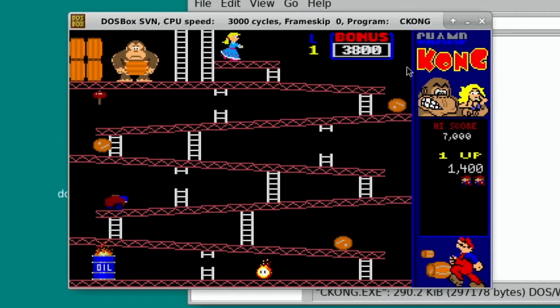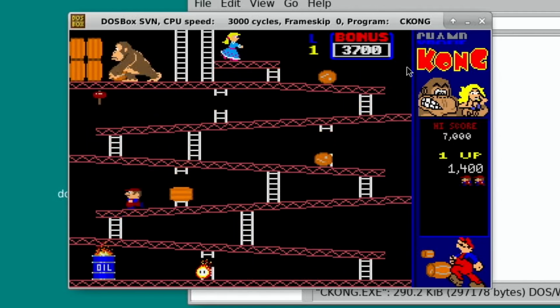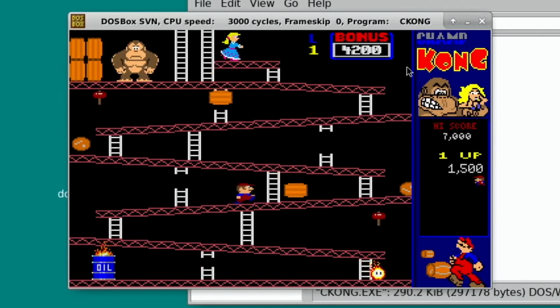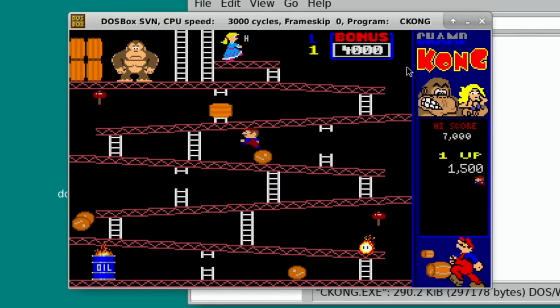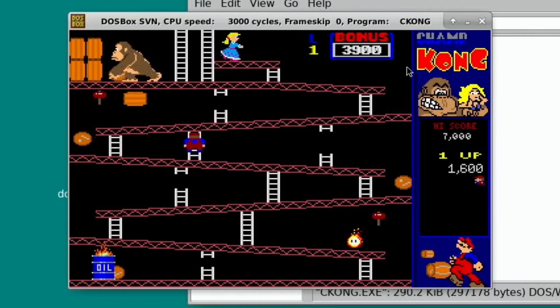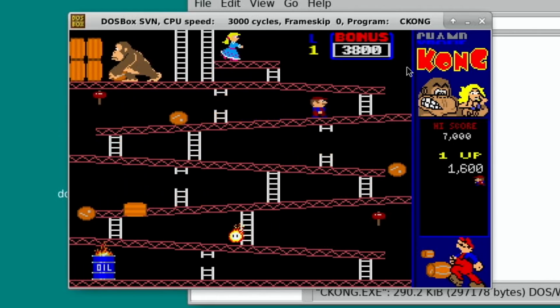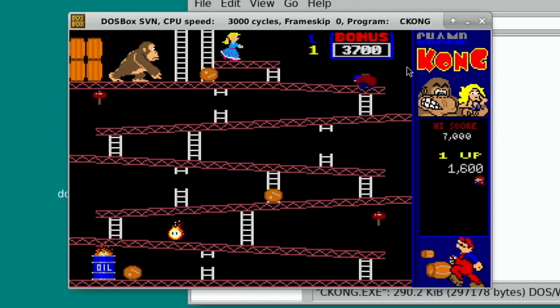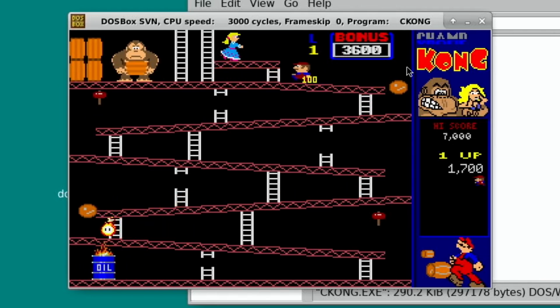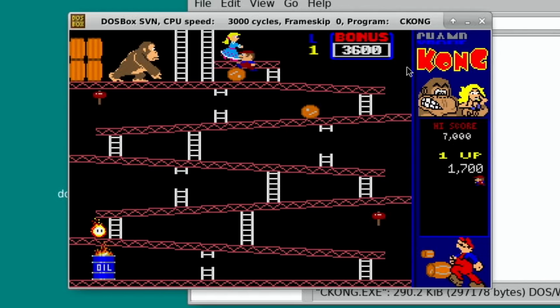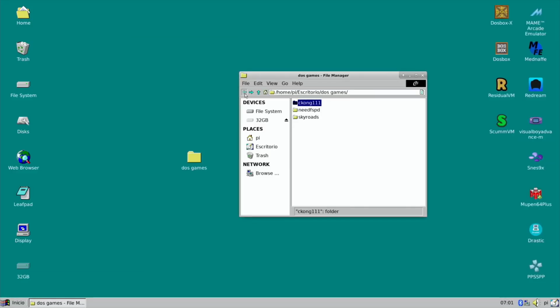Oh, I'm up. It doesn't lend itself to the analog joystick very well. Oh, it's tight. Oh, he's there. Oh, I died. Right, got too keen.